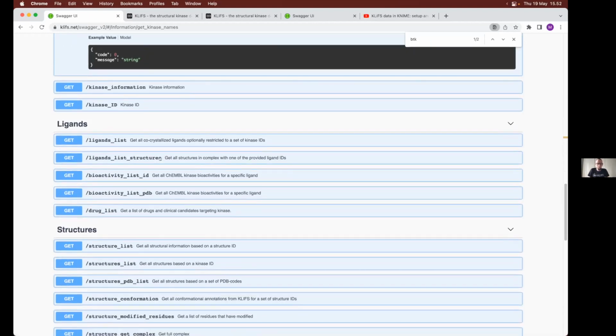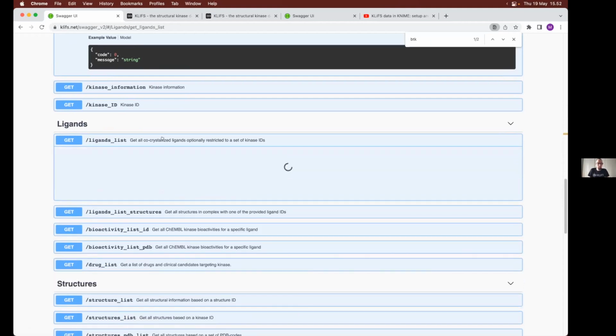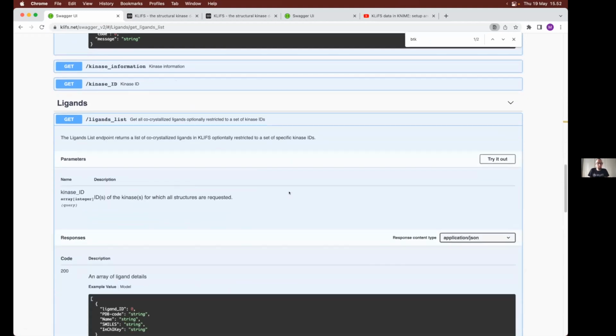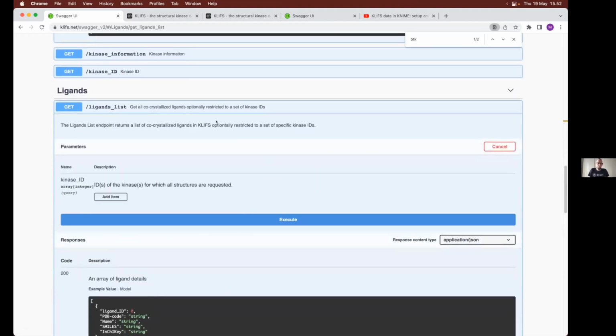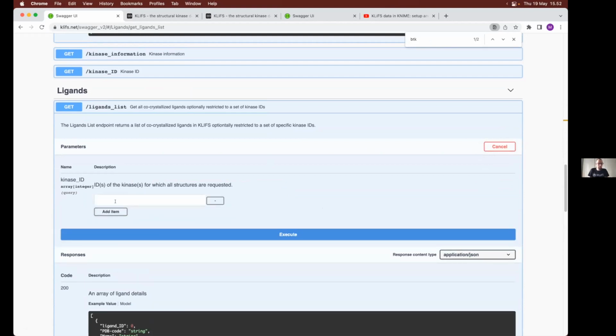If I want to get a list of ligands that are in complex with the structure, I can use the ligands list call, and under kinase ID, I provide the kinase ID 473, which is the Bruton tyrosine kinase.